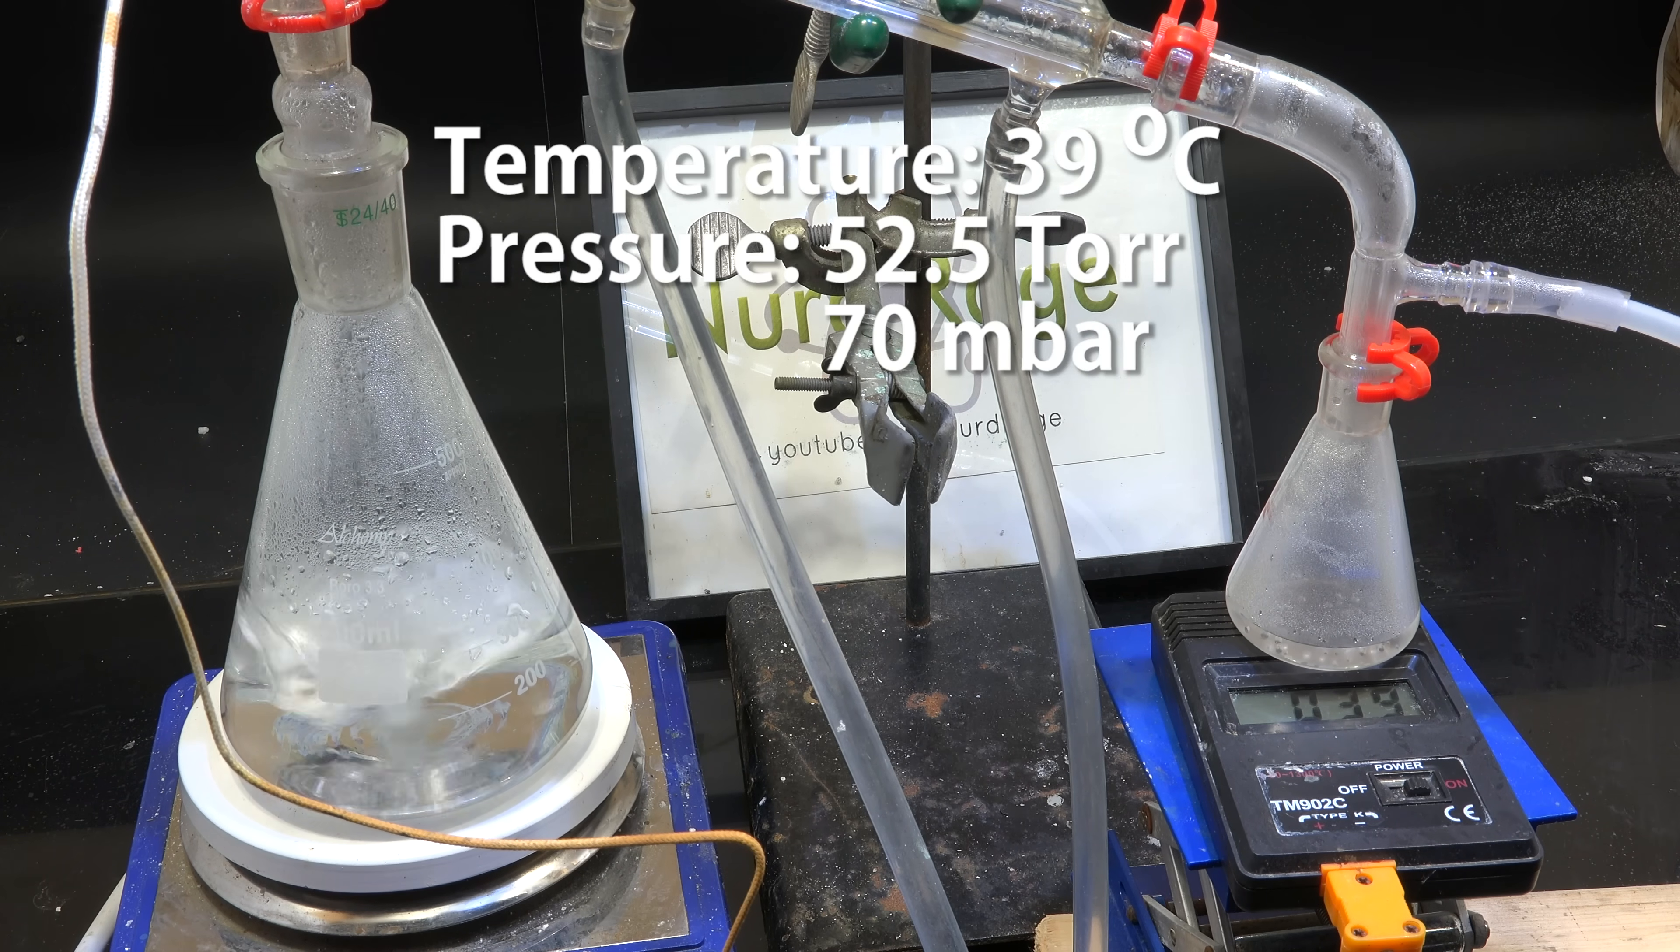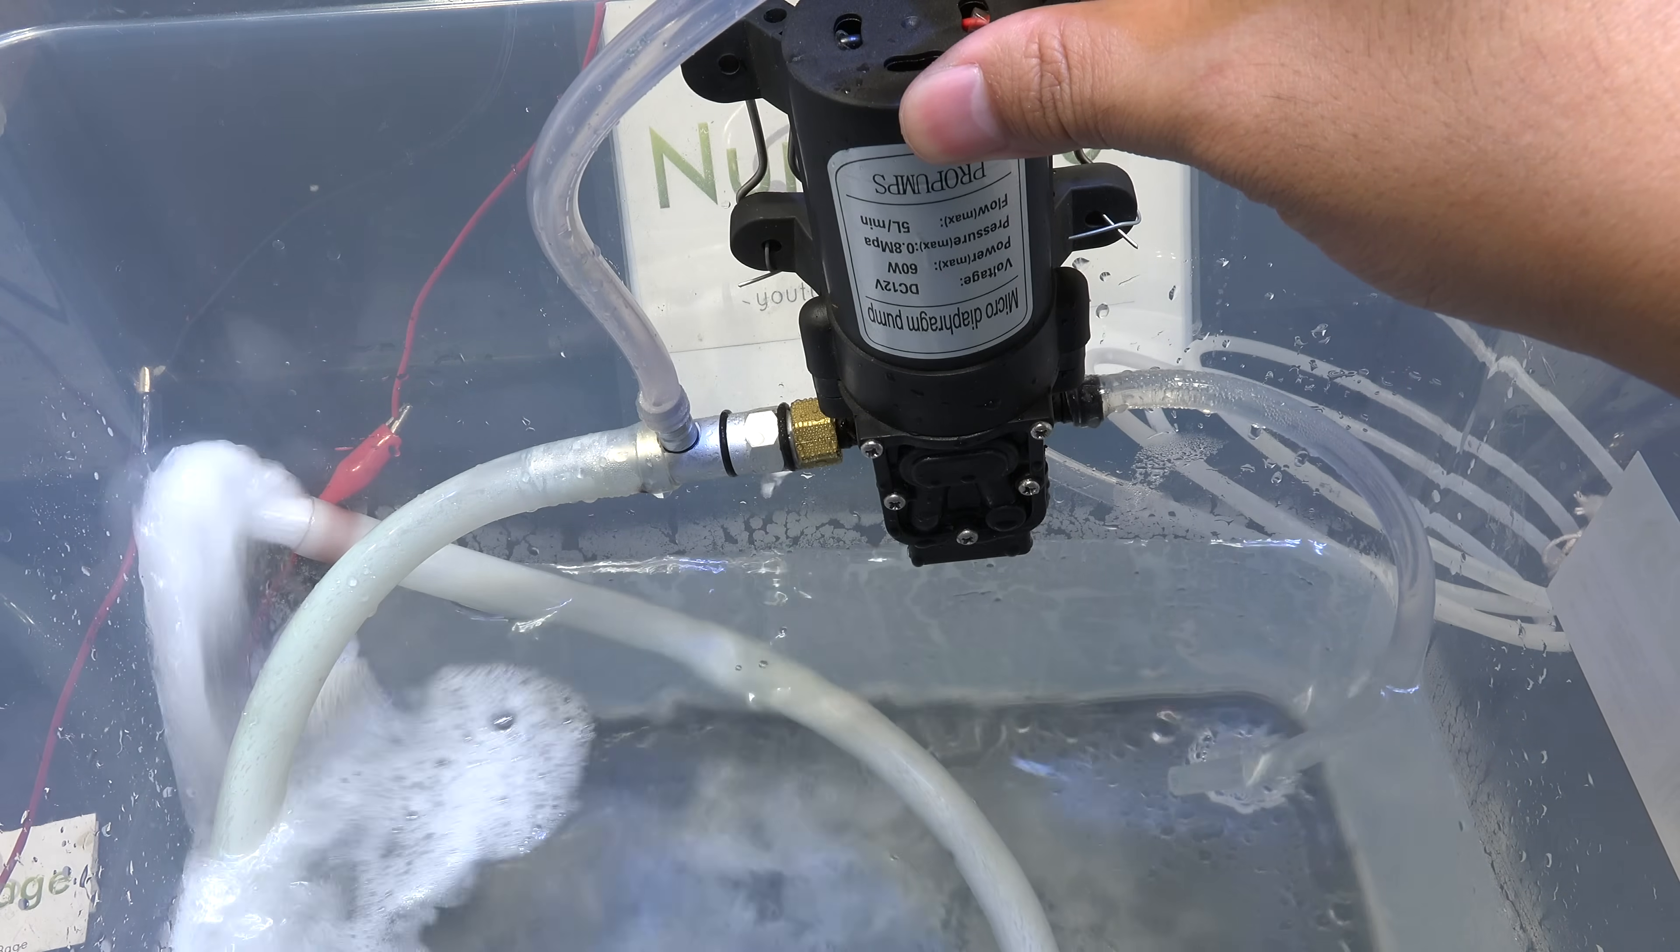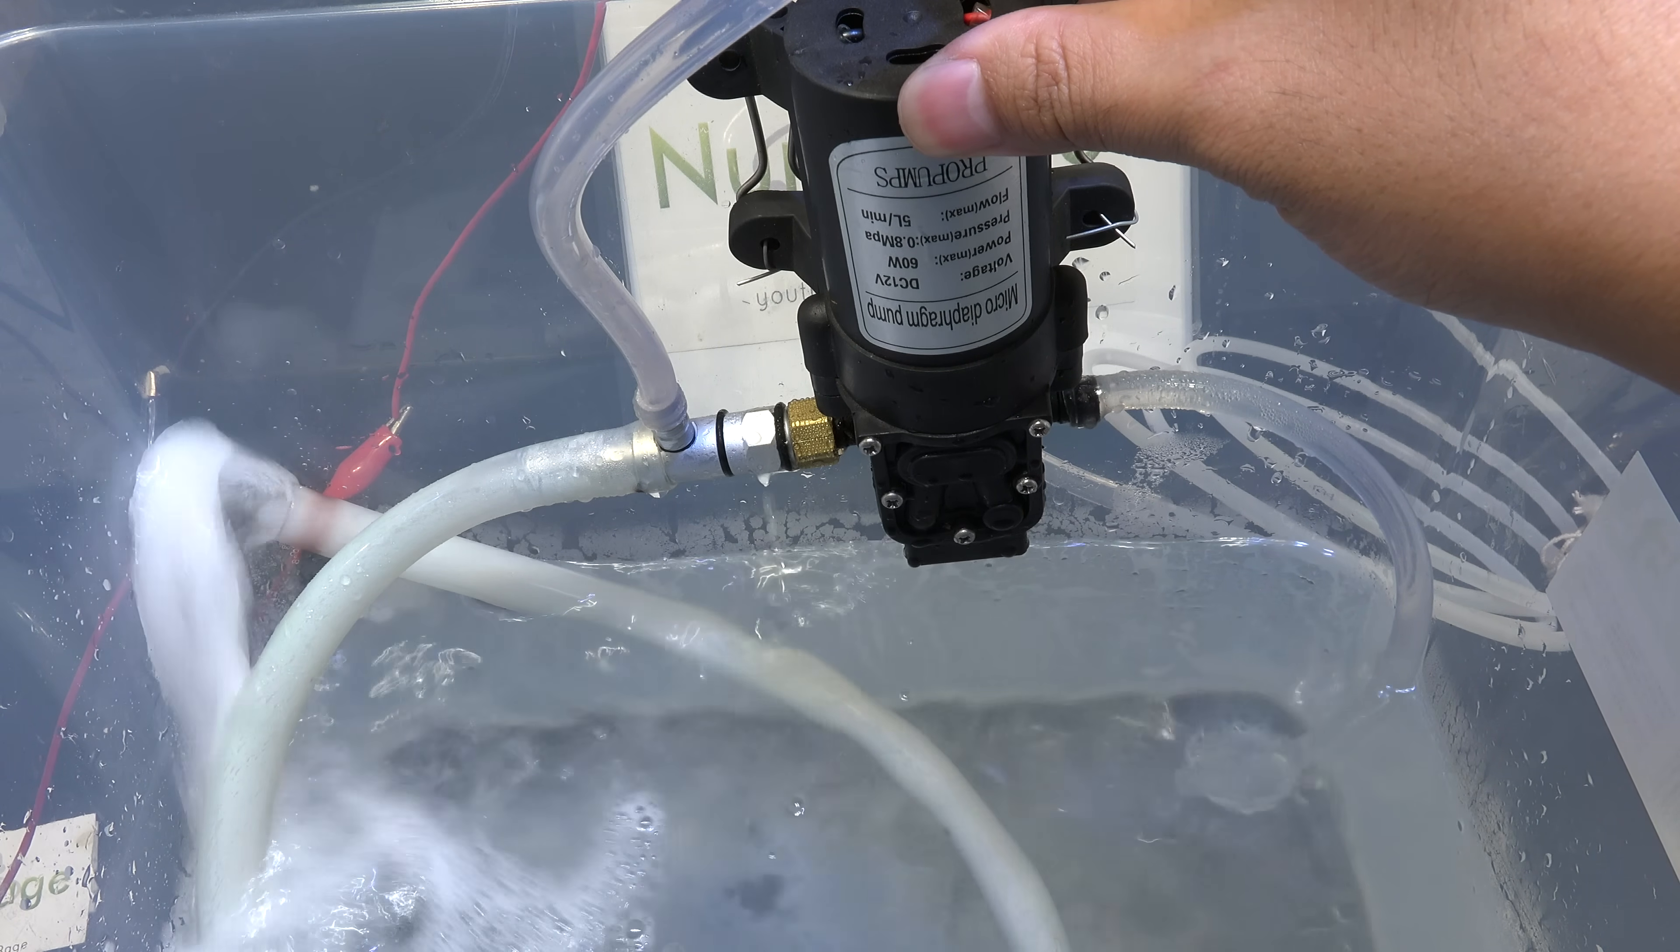For an amateur setup costing just 50 bucks worth of aspirator pumps, tubing and a container we've done pretty well. Now what limits our ultimate vacuum in this case isn't the design of the system but the working fluid. The fluid itself has a vapor pressure that starts delivering pressure back into the system as the system pressure goes down. While in theory we should reach the vapor pressure of the water in the reservoir, in practice the pumping rate effectively gets slower and you approach the ultimate vacuum asymptotically.